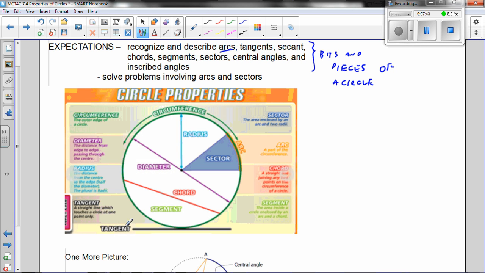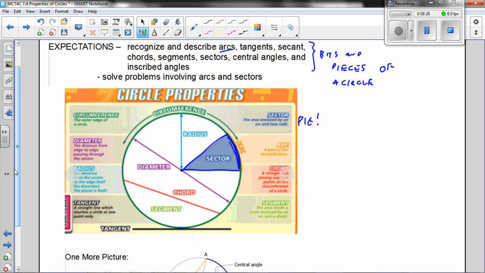A tangent is this special line that goes up to a circle and touches only on one spot. That's a tangent. A sector, and it says, hopefully you can read it, the area enclosed by an arc and 2 radii. Well, it's a pie. This is what we were talking about. This is a pie chunk. It's a piece of pie, where that is an arc. The plural of the word radius is radii. So there's a radius and there's a radius, and the area in between that and the arc is called a sector.